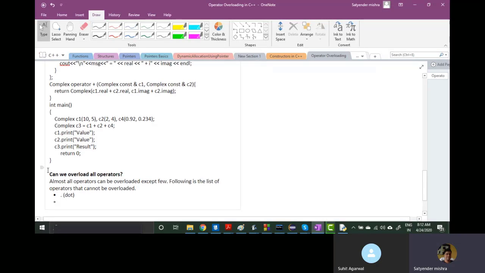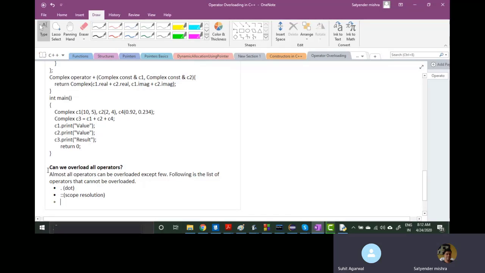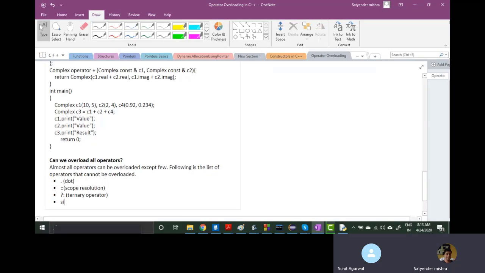Then the scope resolution operator cannot be overloaded. Then the ternary operator cannot be overloaded. And we cannot overload the sizeof operator.